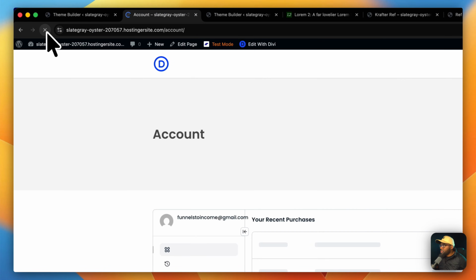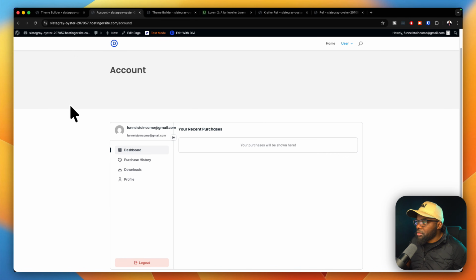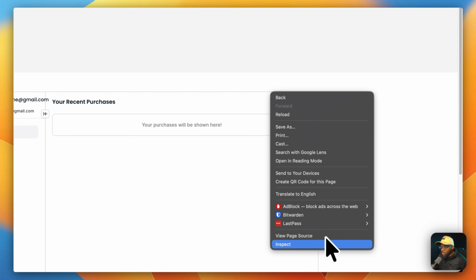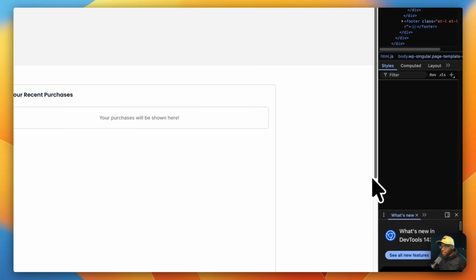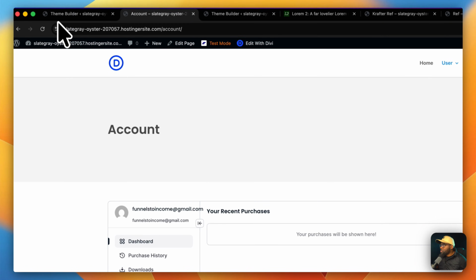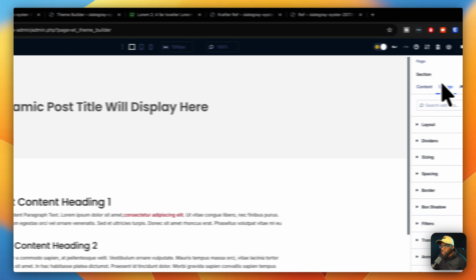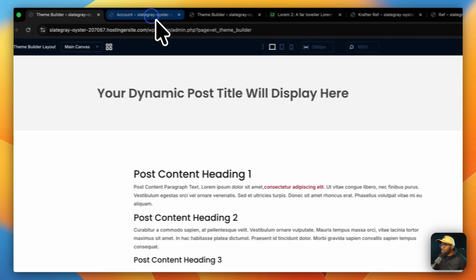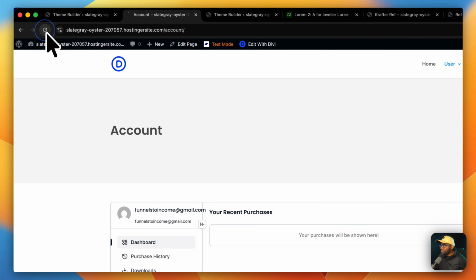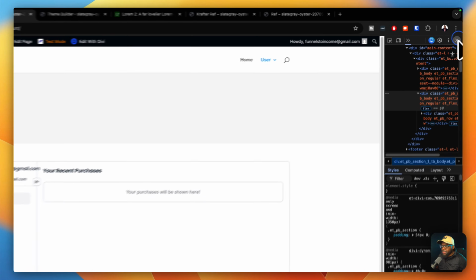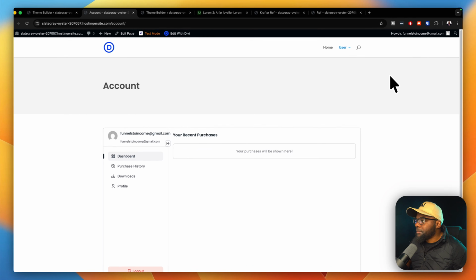We're going to refresh the page. Okay, that's a bit too much, I think. But the beauty of this is it is also responsive. So if I go in and inspect this, you can see it is responsive. Okay, I think that's a bit too much though. So let's go ahead and use medium. Okay, I'm going to save this. All right, so those pages are now done. Let's refresh this page. Yeah, I think this is a much better size, definitely.